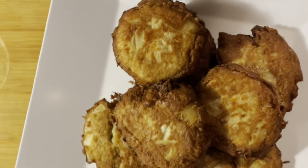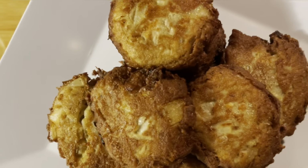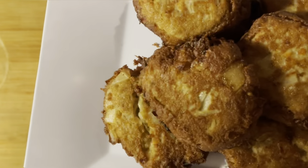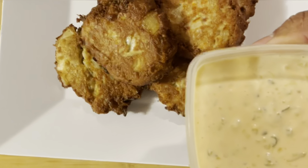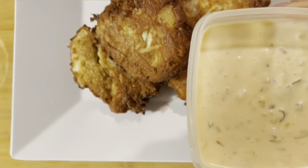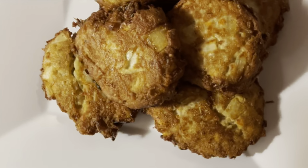All right, so ladies and gentlemen, ma'ams and sirs, Mr. and Mrs., auntie and uncle, grandma and grandpa, little kids, little boys, all y'all, come on in here, get yourself some salmon croquettes. Here they are. You're going to enjoy this. I even whipped up a little bit of tartar sauce to go with that. Got some mayonnaise, got some relish. I put a little kick on it. I put some Frank's Red Hot sauce in it. And it's gonna be good. They're nice and hot too.